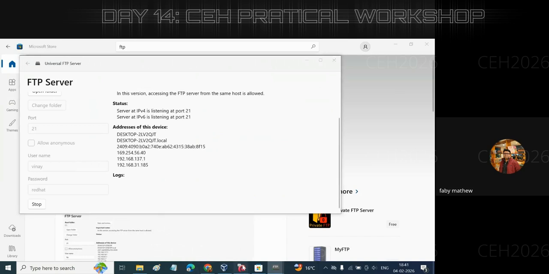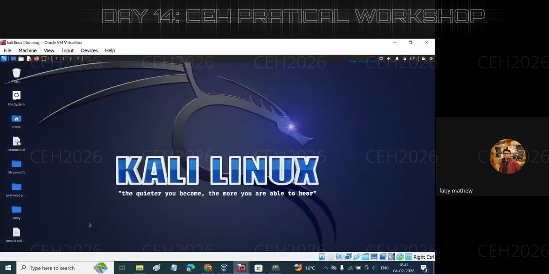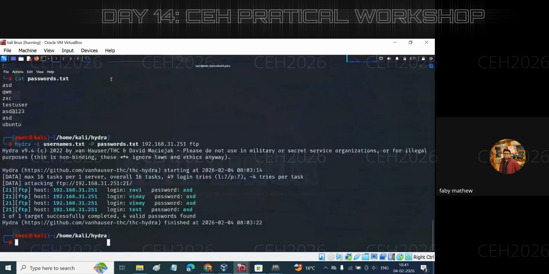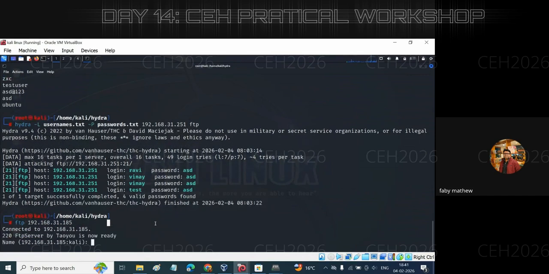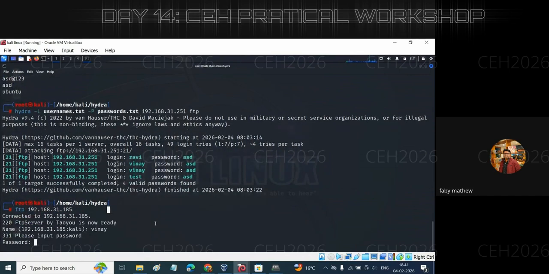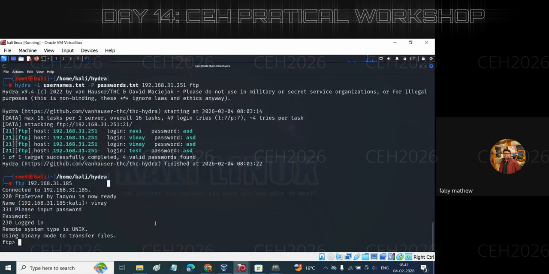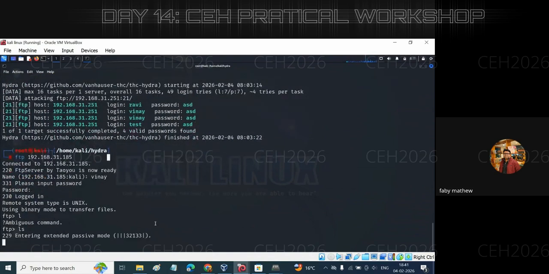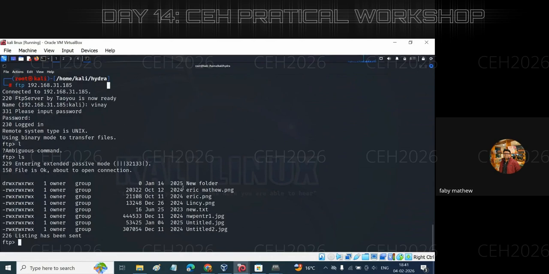185. Okay, let's see. FTP 185, username is Vinay, password is Red Hat. See, each and everything is shown.